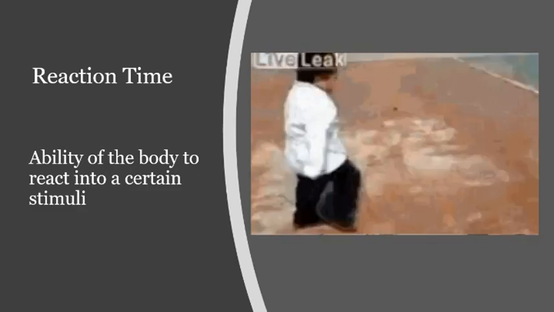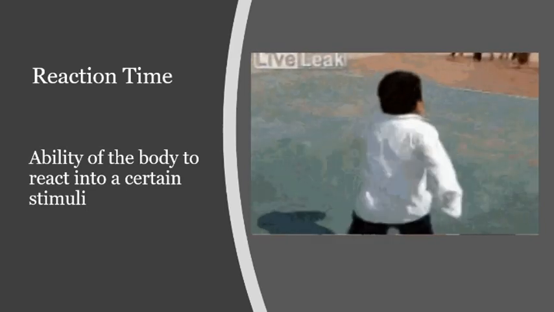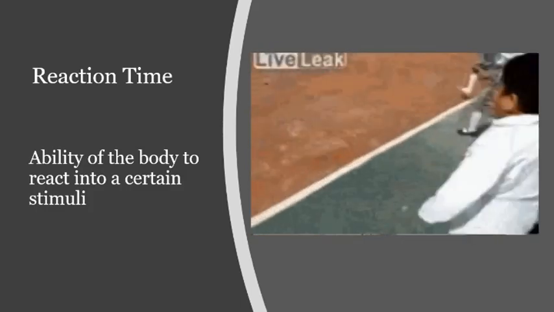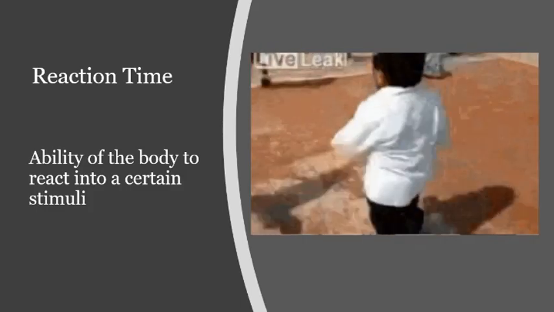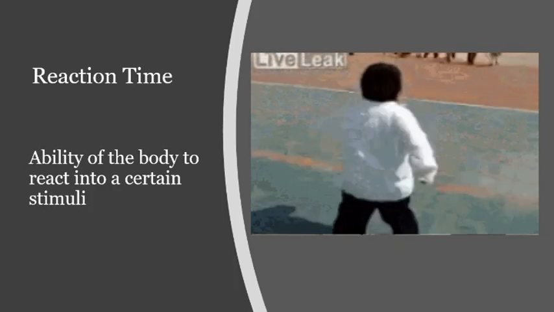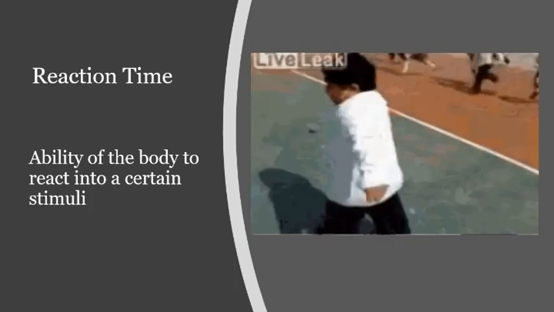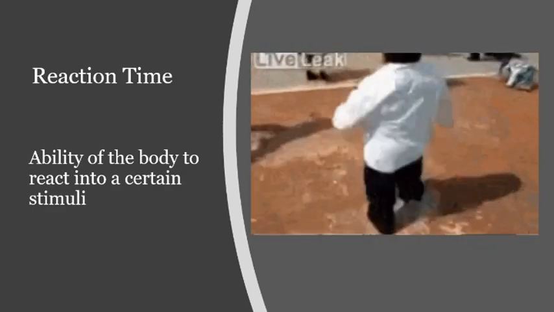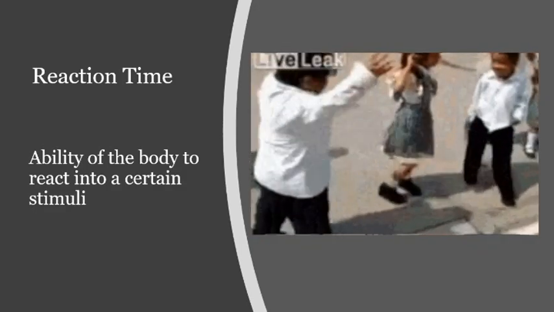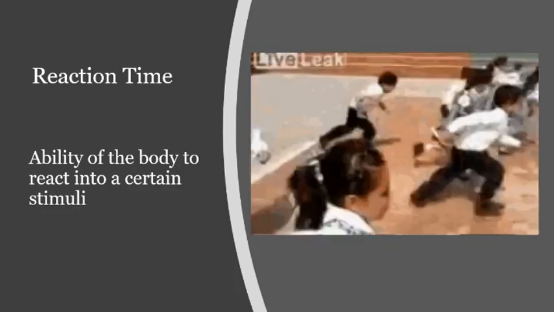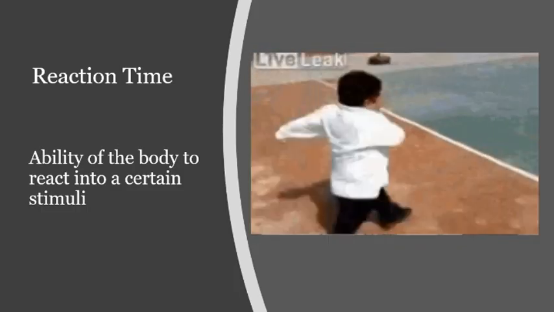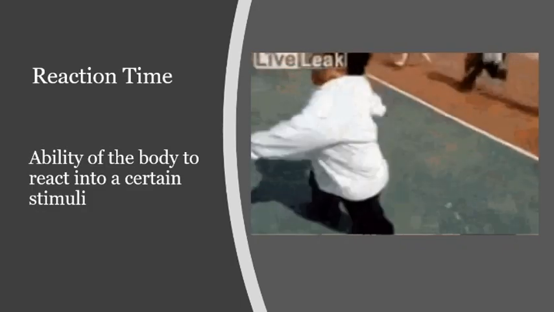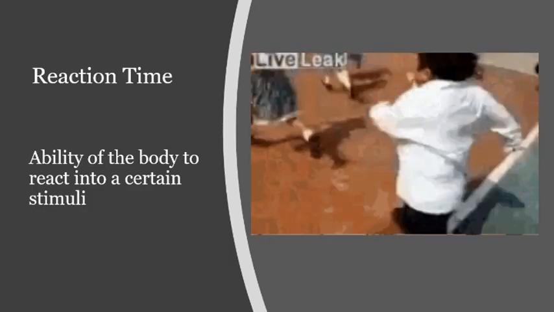You see the runners in the track, they will have a certain signal for them to start the race. Ready, set, go. Of course, in ready, set, the runners must stay in their position. But once we have this kind of go, that is the time your reaction time is being stabilized, because the go will serve as the signal, that will serve as the time for you to run. And that is a form of reaction time.